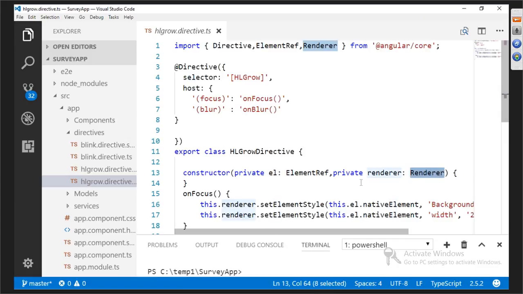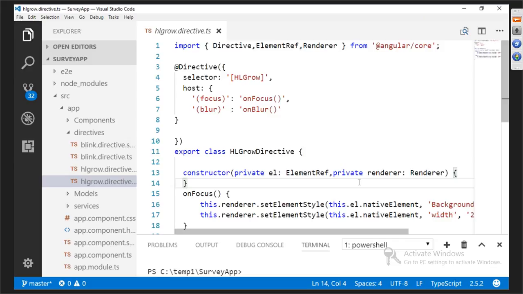And what is a renderer? Renderer is the one which will throw some effect to that existing element. ElementRef will get the element reference, and renderer will affect that element.